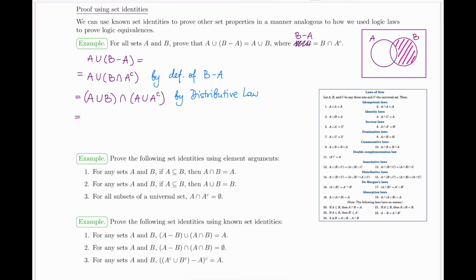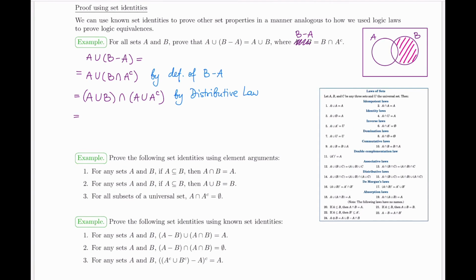Next up, what is it that I have a hope of simplifying here? A union B is already as simple as that gets. So I'm hoping that A union not A is somehow going to be able to be simpler. And if we take a look here, A union not A appears right here in the inverse laws. Means that I can simplify this expression to be (A union B) intersection the universal set. And again, I need to include my justification. This is true by inverse laws, or inverse law, one of them.